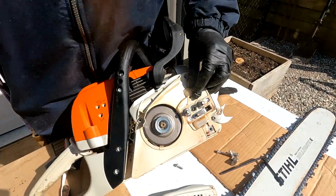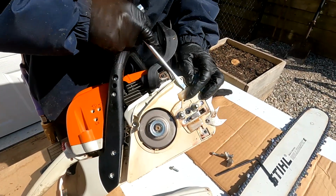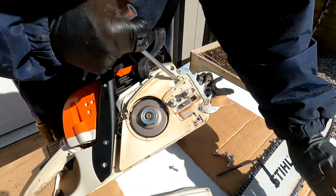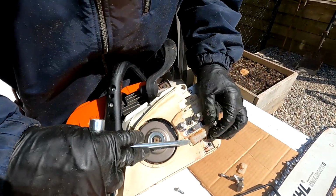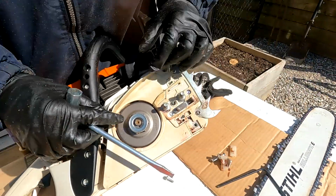Well, I forgot to take this off here first. The little bumpers. And actually underneath these little bumpers here, there's usually a lot of debris underneath them. I clean underneath there as well. There's 2 bumpers. I'll just take both bumpers off. And now we can take off this plate.